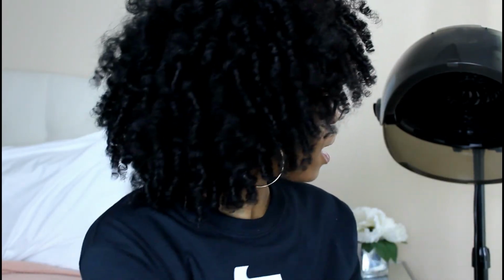This is my left side. Super cute. And of course, shrinkage is real. It is real. Even on stretched, blown out hair. The back. I picked my hair just a little bit, which I never do. But I did today. And here's my right side. So yeah, overall it's super cute. Like, super super super cute. I love it. But as far as this video, that's it. I don't have anything else.